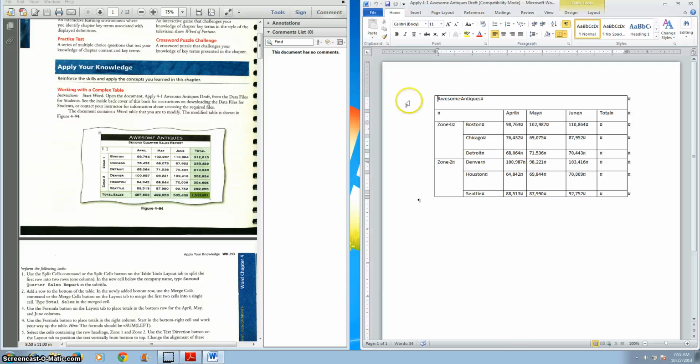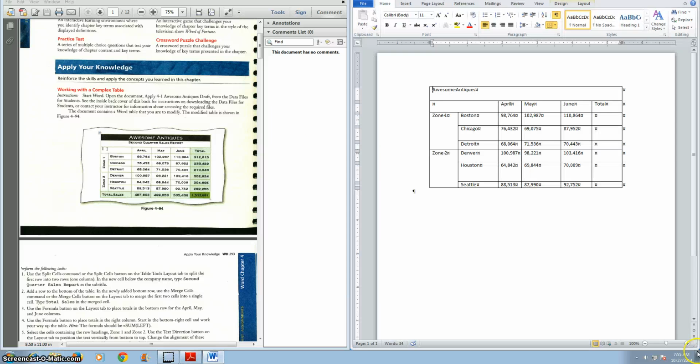And I'm going to close this window out, and I'm going to snap this window so I can get a full effect. And you can look at the starting document compared to what the finished document should look like. So as you're working along, make sure you're using these graphics as references for what they should look like.